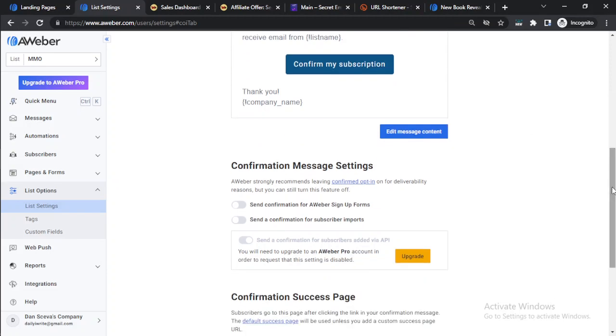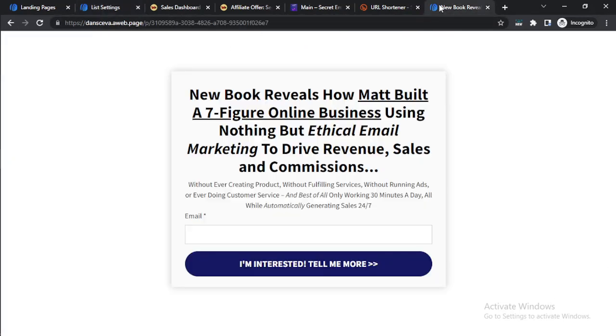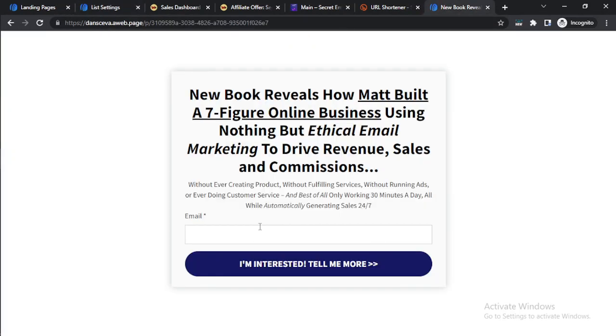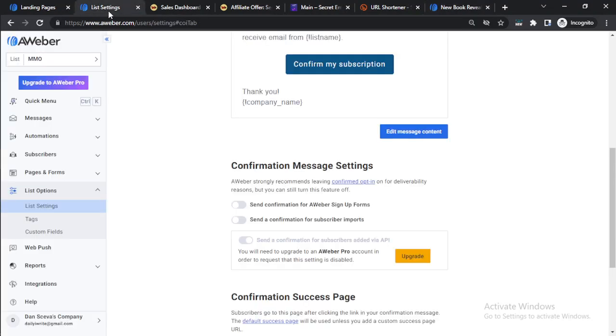But the good thing about using Aweber to create your landing pages is that you completely bypass that limitation. That means now you have the option of switching off the confirmation. Anyone who comes in and you collect their email from this squeeze page that you've created with Aweber is not going to be forced to also confirm that they want to be on your list, which is another step that makes some leads just drop off.